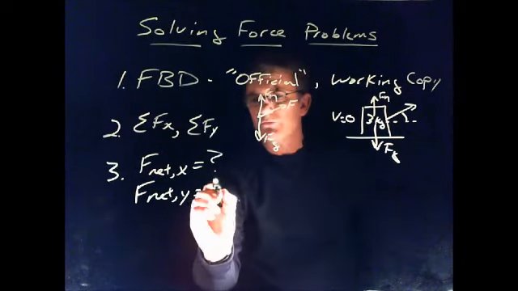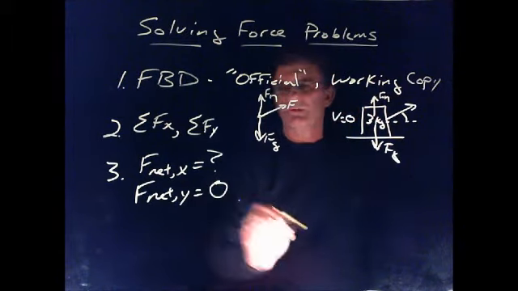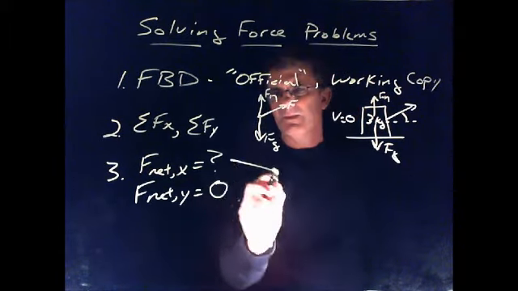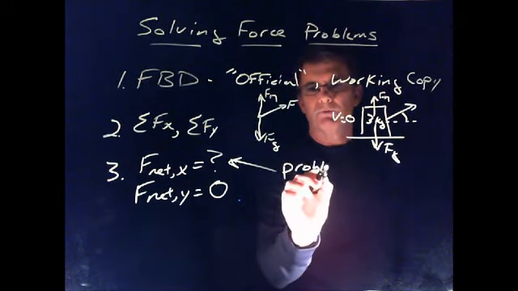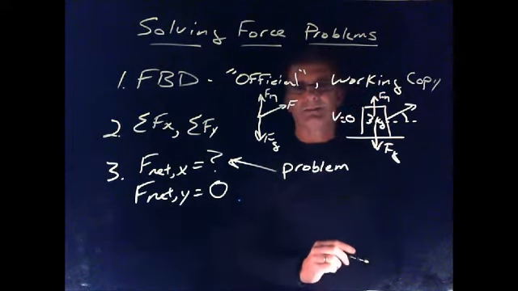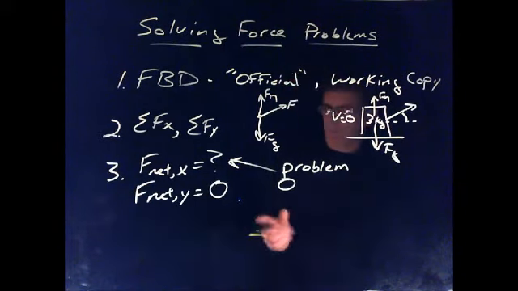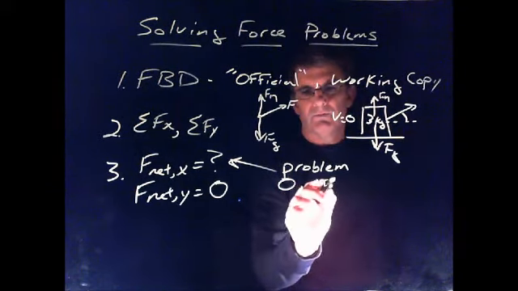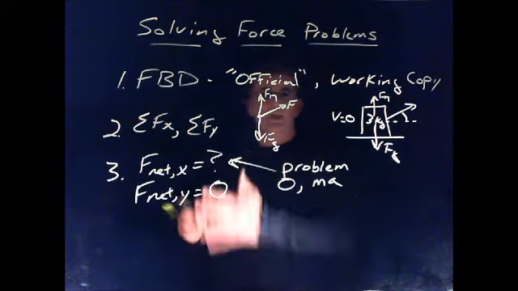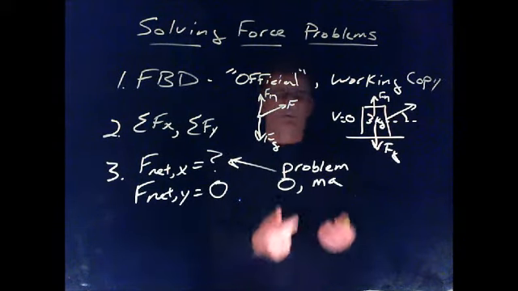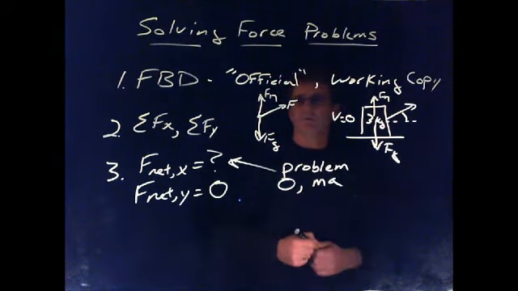For our problems, this will always be 0. It doesn't have to be in other courses, but in Physics 1, it is 0. This piece of information is from the problem. The problem will say it might be moving at a constant speed. If it's moving at a constant speed, then that value is 0. The problem might say it's accelerating. If so, then that value is ma. And so, quite honestly, the net force is equal to ma. Now, if the problem tells you there's no acceleration, then a is 0, net force is equal to 0.